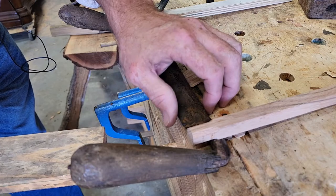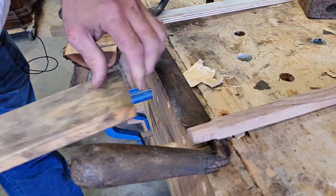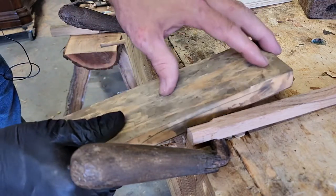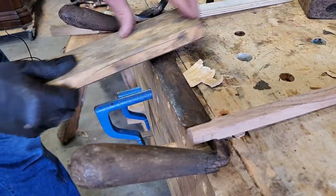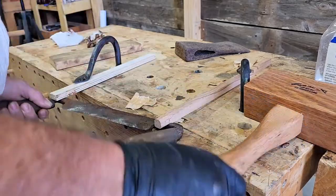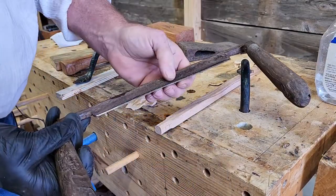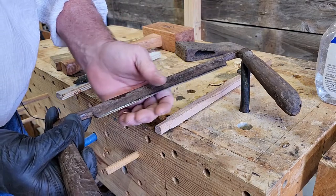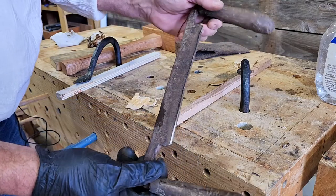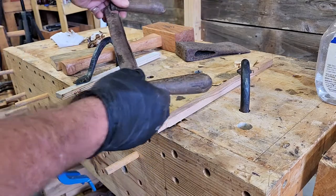Now this thing is really, really sharp. I can see some markings on here. I'll have to ask the museum if they want me to expose those. There's one on the front also. Okay. A little bit of the leather stuck on there. That's scary sharp. Okay, so this tool is ready to be used. I believe there's a marking right here. I'm not sure, but this thing should be ready to go.